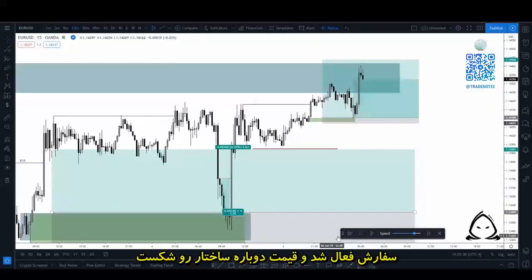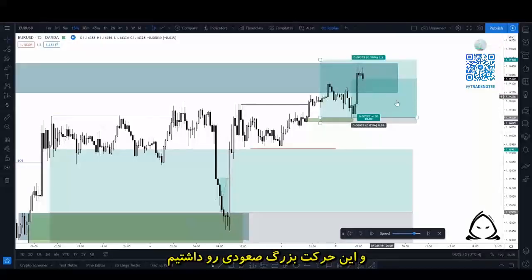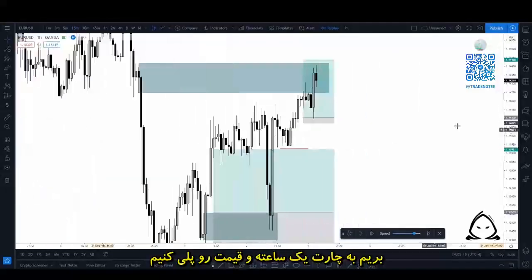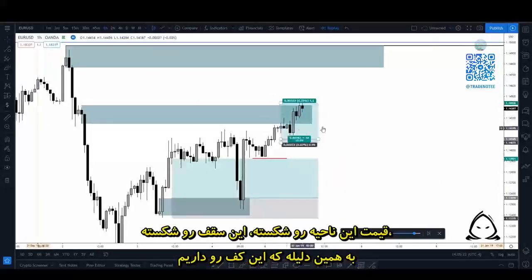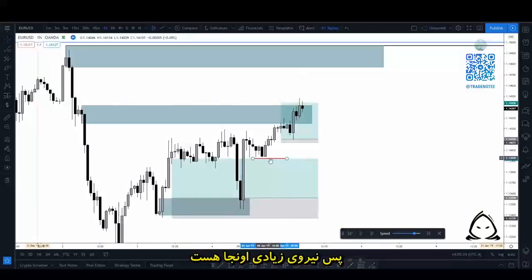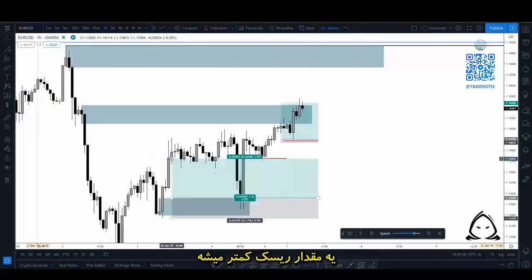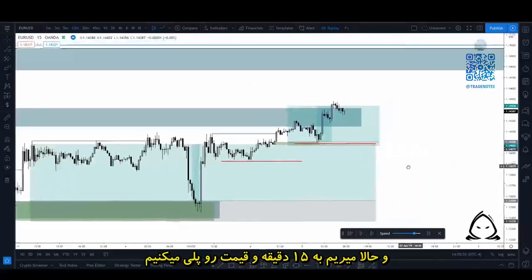So we've been tapped into the trade, and we can see that price has broken structure once more, and we've gotten this very large move to the upside. We'll move up to the hourly chart and play price forward a little more. We can see we've broken above this zone, broken this point of structure here, which is why we have this low. We created a high here, pulled down, and then broke that high quite impulsively. There's a great deal of force there. So we can move this trade stop loss just underneath this low, and in this case we would just have a little bit of risk on the table, which is totally fine. We'll go down to the 15-minute and keep playing the trade forward.